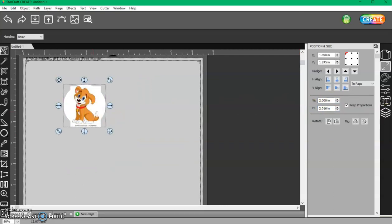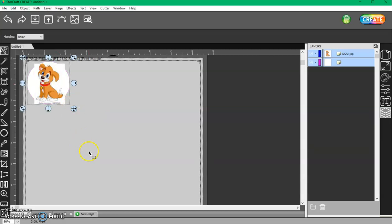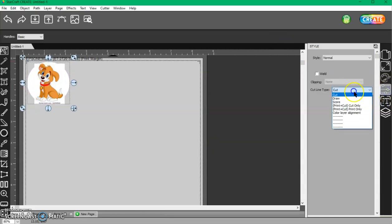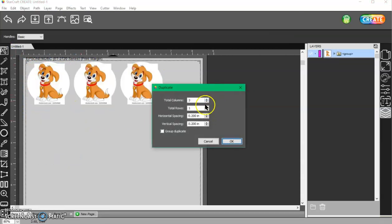I'm going to make sure everything is selected and bring it up next to my print margins. Before I duplicate, I want to make sure the image layer is set to Print, and the circle is set to Print Plus Cut — Cut Only. It's a print-plus-cut project and I only want that circle to cut. Then I can select them, group them, and Control+D to duplicate and fill my page.